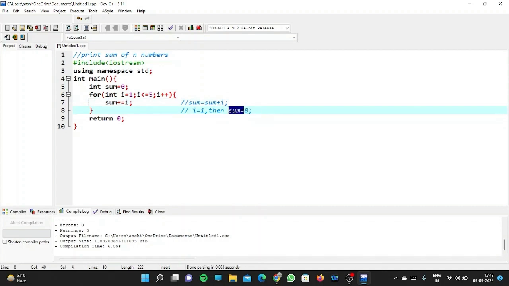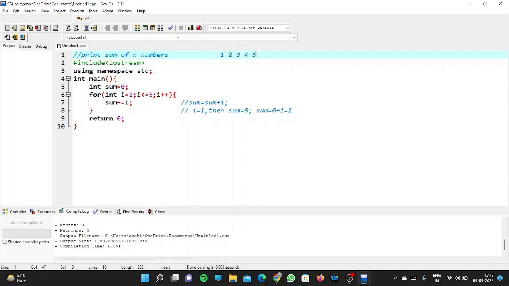So sum is equal to, already we have sum as 0 plus I, value of I is 1. So which gives us 1. Okay. So this is how our sum for 1 to n will be printed.